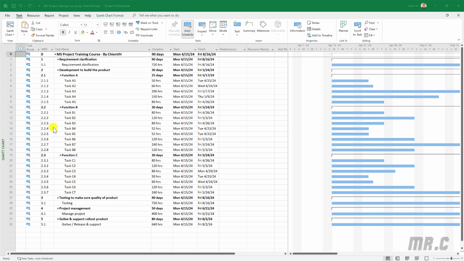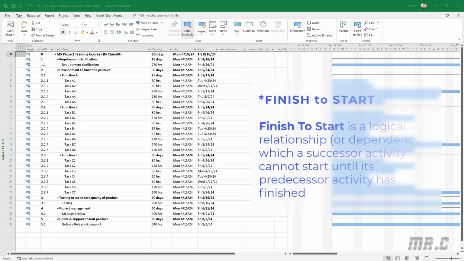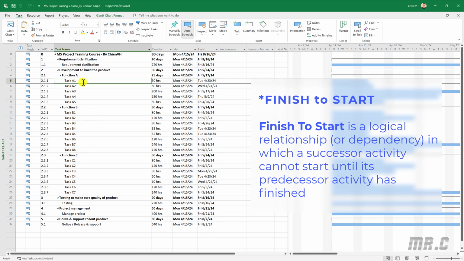Okay, and in this lesson, we will focus on some of the dependency types. The first one is the finish to start relationship. For example, we have the task A1.